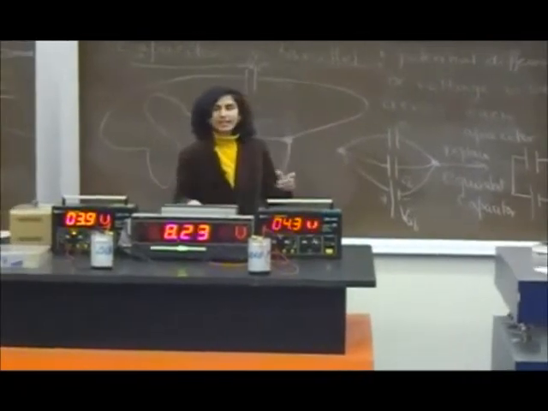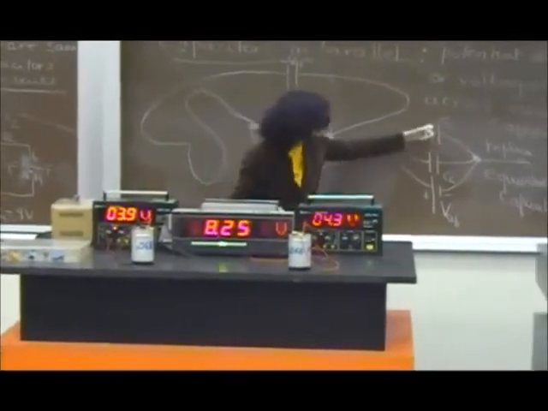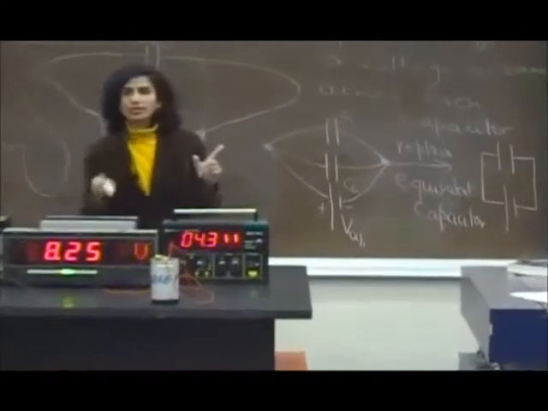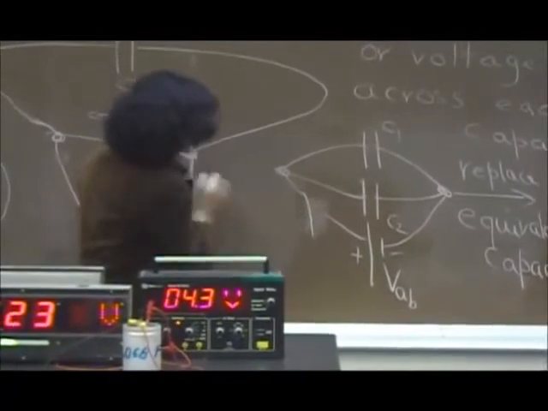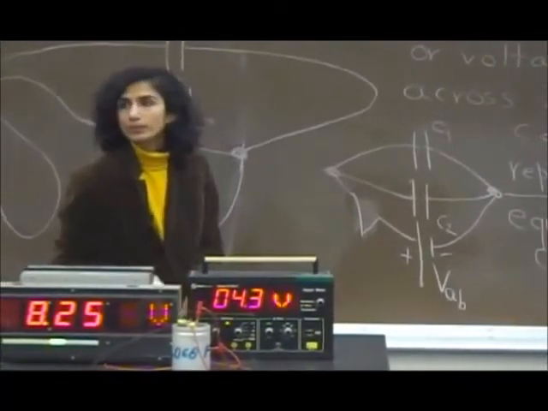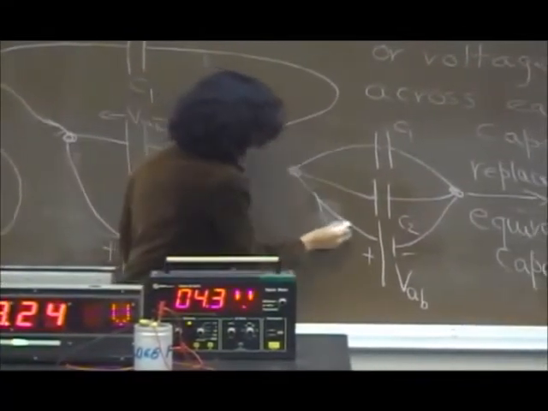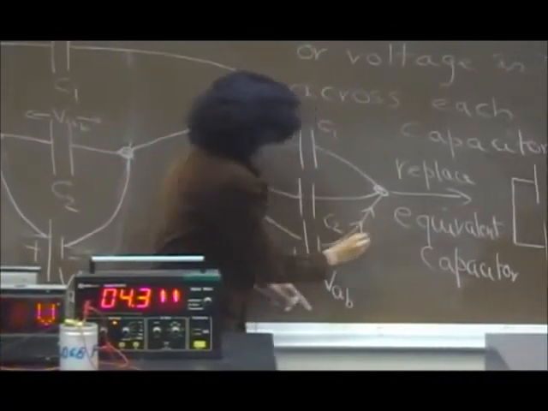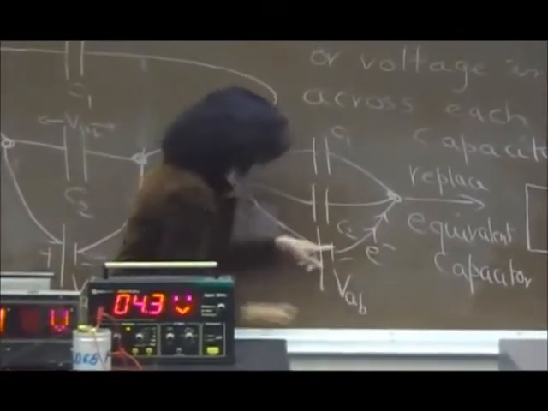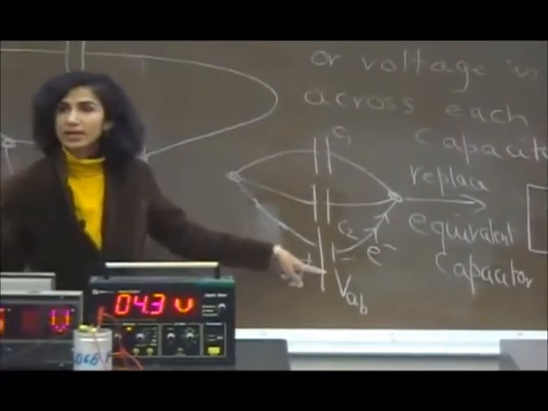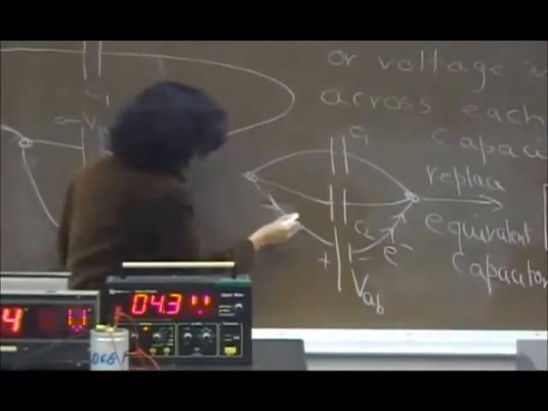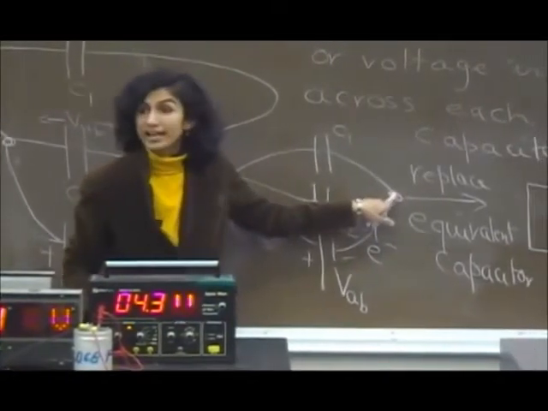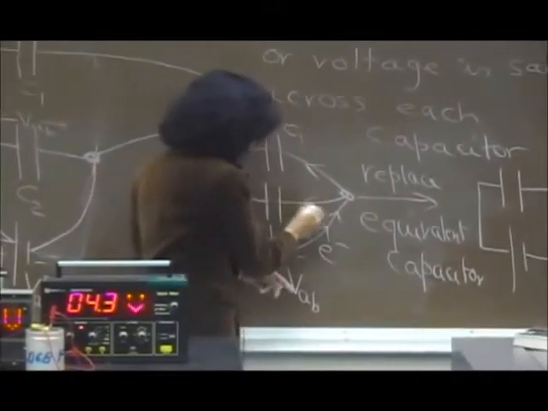by the way, this time will the amount of charge on these be necessarily the same? The answer is no. Why? Because think about what's going to happen. Suppose you had a switch here. As soon as you close the switch, these electrons will start to move, right? Electrons will want to go from the negative towards the positive. So these electrons want to move in this direction. They go like this. At this point they have to decide: do they want to go this way or this way?